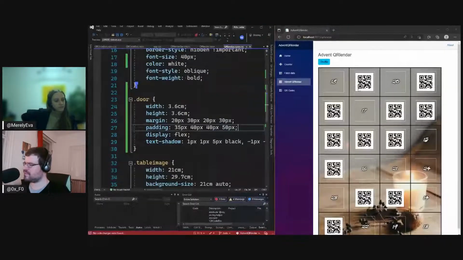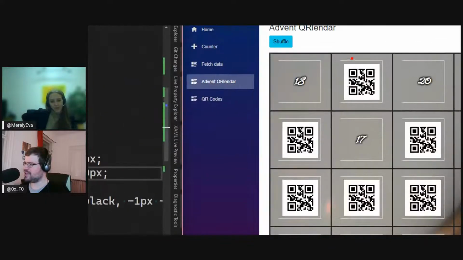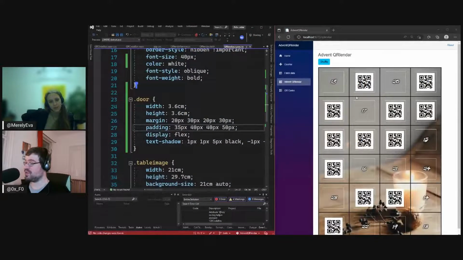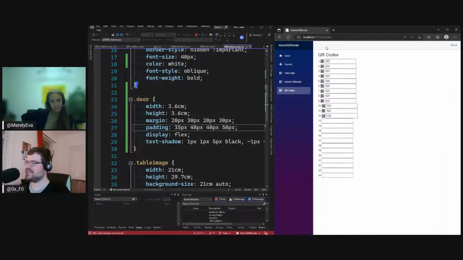Cool. And in our refactoring, now we have a little bit more space. I guess the QR codes will be a little bit larger. Especially if we enter longer actual URLs. Let's enter something more real.